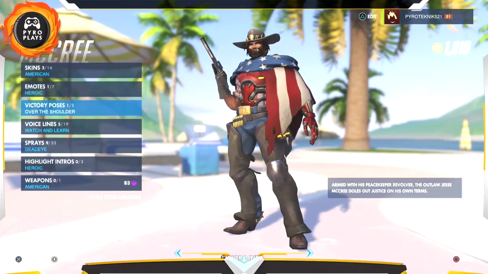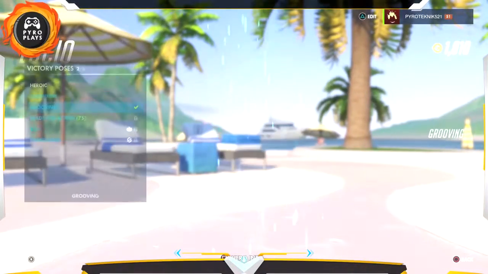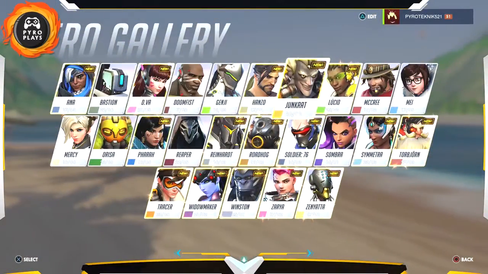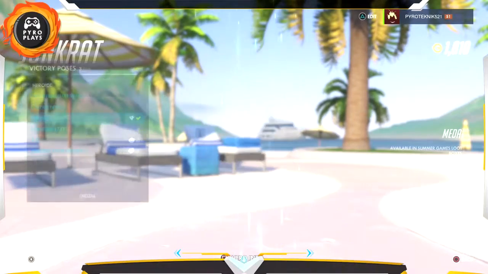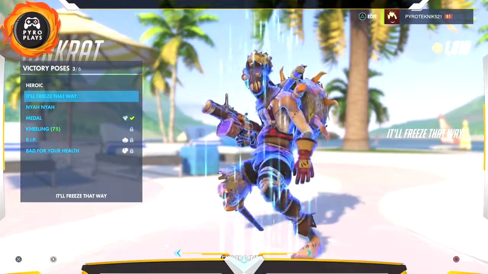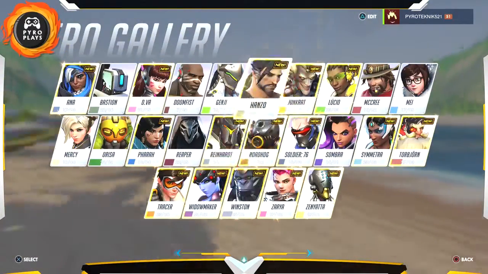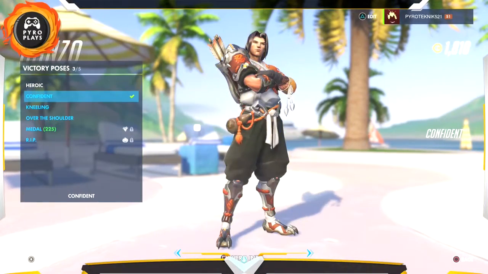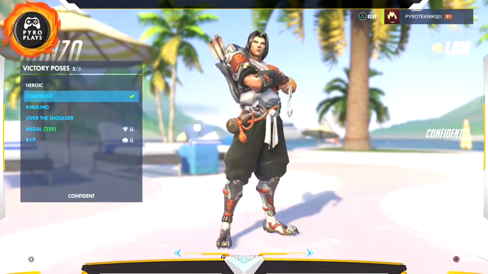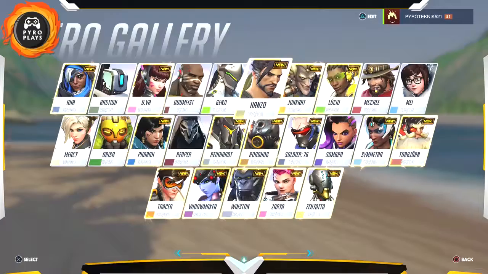McCree, what's his victory pose? Over the shoulder. Okay. Lucio, what's his victory pose? Grooving. That's good. What's your victory pose, Junkrat? It'll freeze up. We can't even see your tongue there. So yeah, the metal one is good. I think I switched anybody with the metal one to metal, right? Confident, kneeling, over the shoulder. Let's put him kneeling.